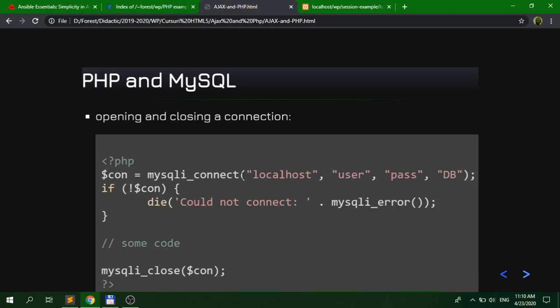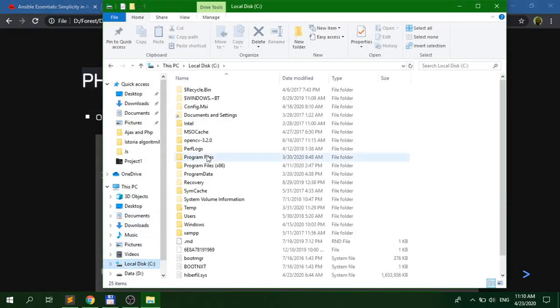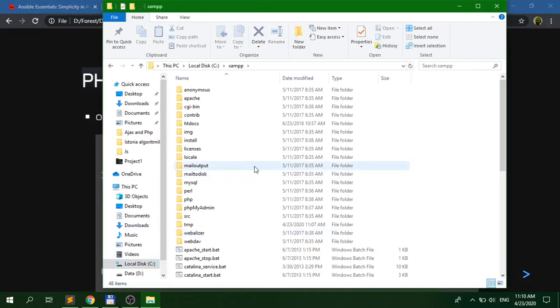I'm going to demonstrate how you can install this Xampp web stack. And this Xampp contains the Apache web server, MariaDB database, phpMyAdmin, which is a bunch of PHP scripts useful for maintaining a MySQL or MariaDB database.